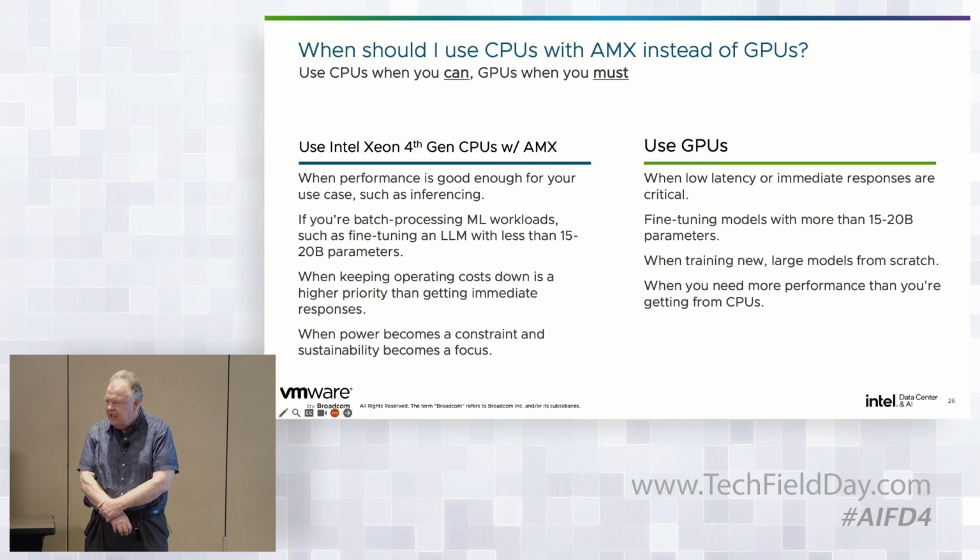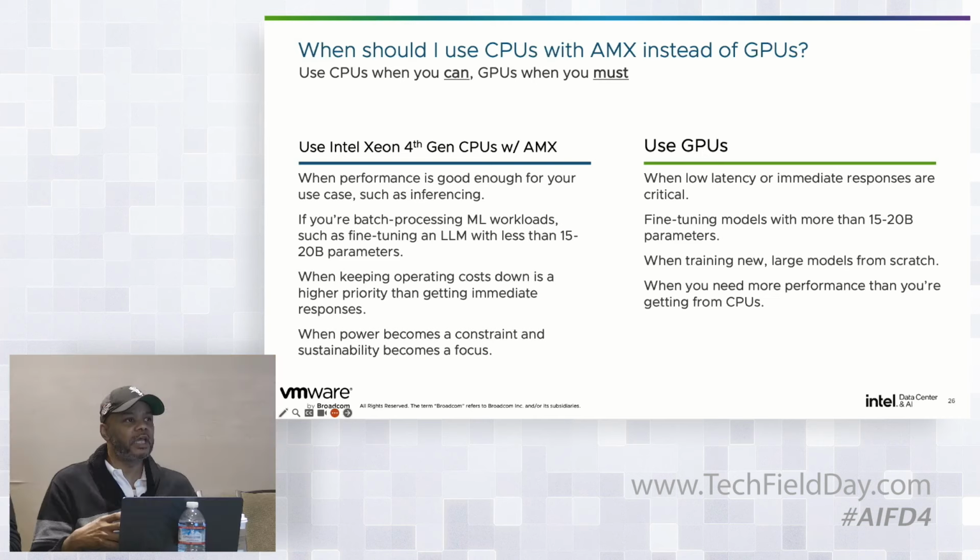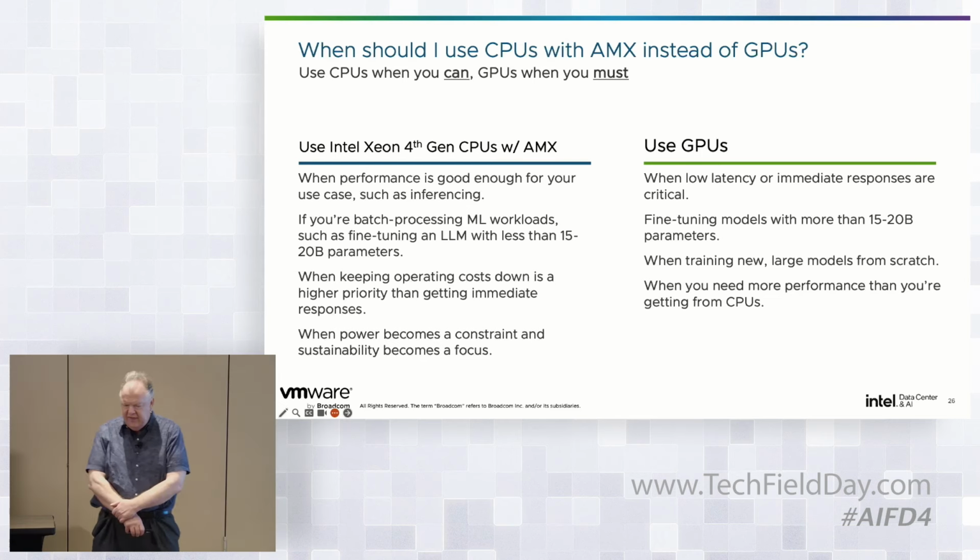It seems like there's a lot of opportunity for research in this area of helping customers understand the overall TCO of moving from CPUs to GPUs when you actually get your inference into production. Correct. It seems pretty interesting, and it's a question that comes up over and over, and there isn't much good data on it. A lot of it is trial and error. A lot of it is, try it and see if it works for your use case. So we'd really like to have more hard data on that.